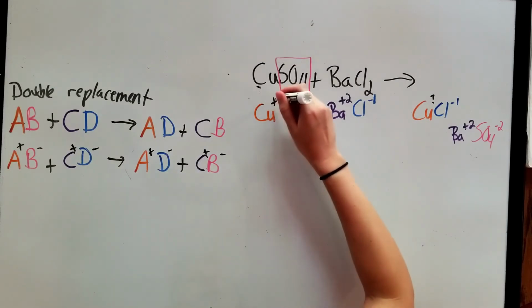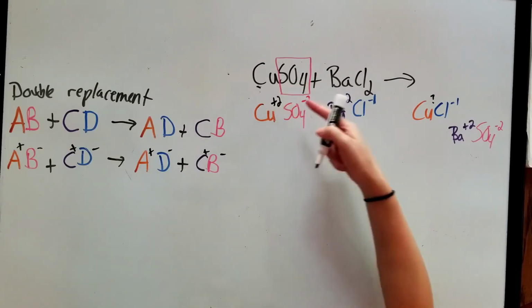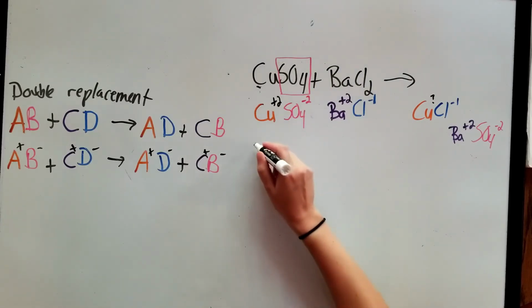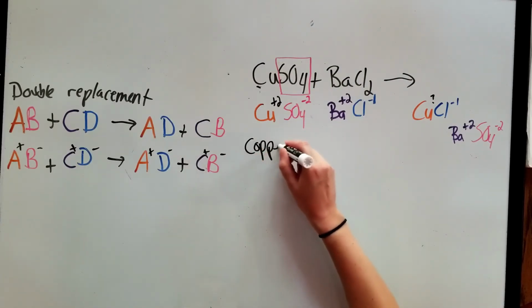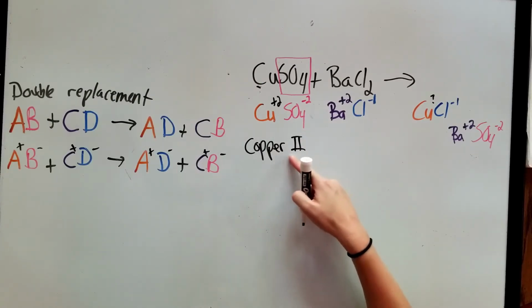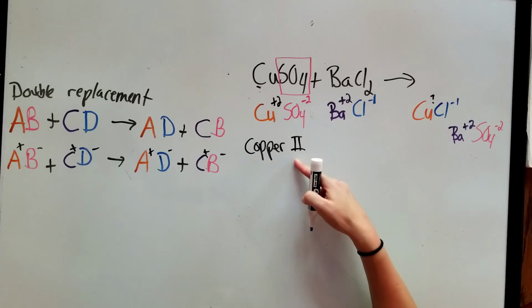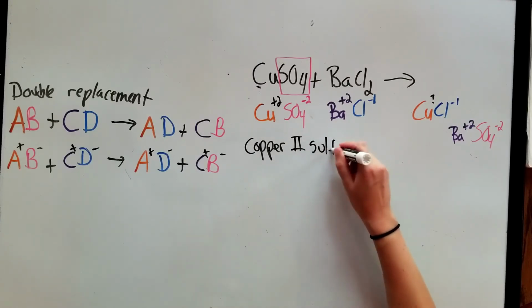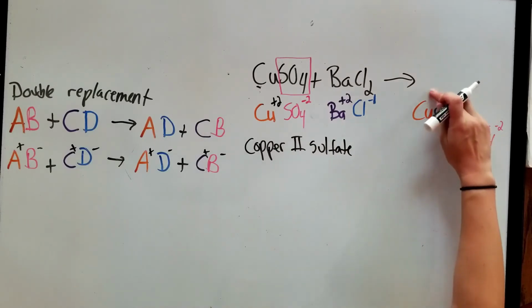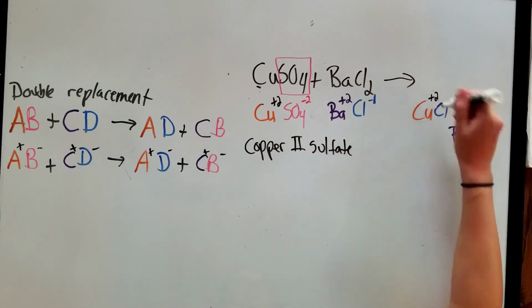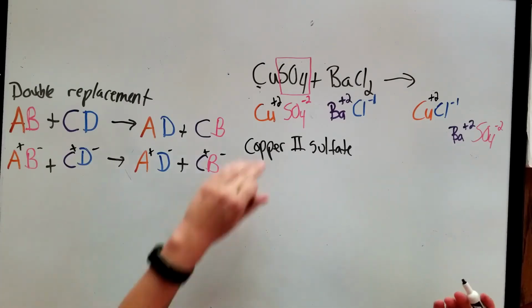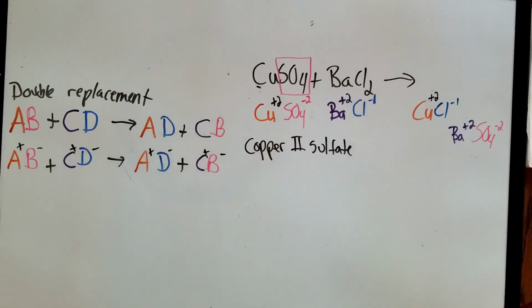It's going to have to be a positive 2, because a positive 2 and a negative 2 will make that compound overall neutral. So this is, remember naming, so we're going back to naming: copper(II) sulfate, because with transition metals we always represent the charge with the Roman numeral. Okay, since it's a +2 on the reactant side, the copper over here also has to be a +2. We're not changing what type of copper we're using in the reaction. If it's a +2 on the reactant, it's a +2 on the product.